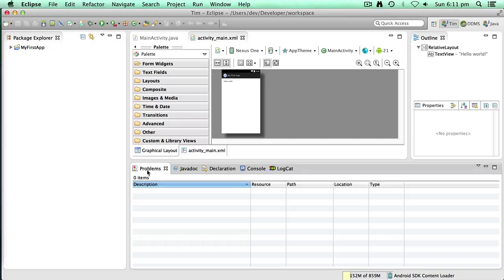For Mac users, it's an automatic process. You don't need to install any drivers for it to work. It should really be just a matter of plugging it in. Now, of course, on both Mac and Windows, you still need to go into the physical Android device itself and make sure that you've configured that correctly and you've enabled USB debugging. And again, I've got a video for that in the setup section, sections 2 and 3 of this course, so you know what to do there. Okay, so that's running our app on an Android device.